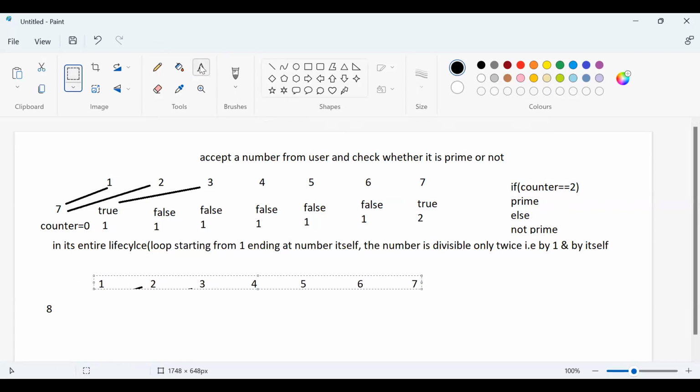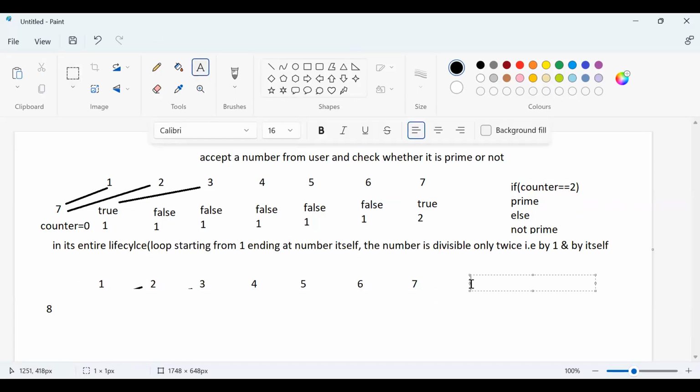What is the value of the counter? Restore the counter to 0. Now will 8 go in the one table? Yes, true. When it is true, the counter will increment. Counter will become 1.